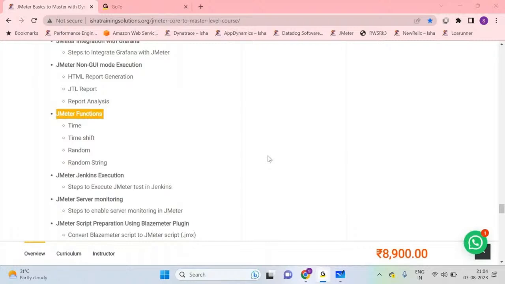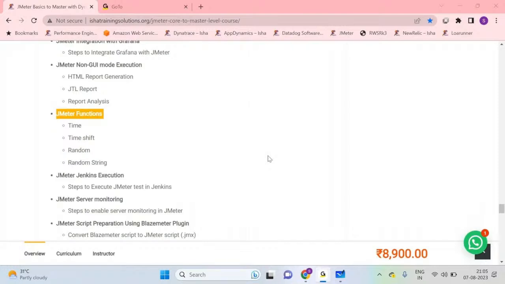Question: in JMeter, do we create dashboards for showing the graphs in Dynatrace, or are we going to use any plugins here? See, it's like a header injection. There are two ways you can do it, but I'll tell you one way which is common to all the tools, so that if you do it, that data will come in the respective APM tool.